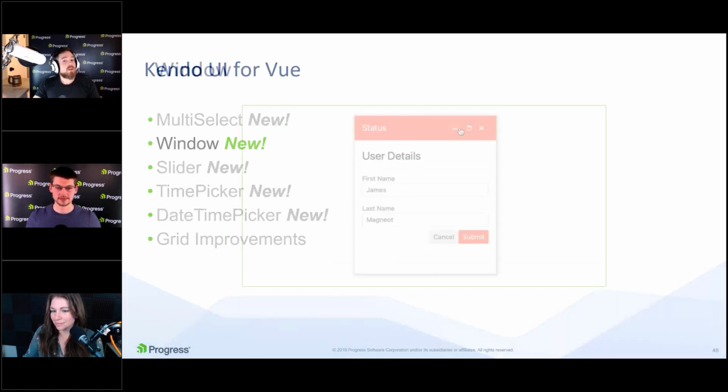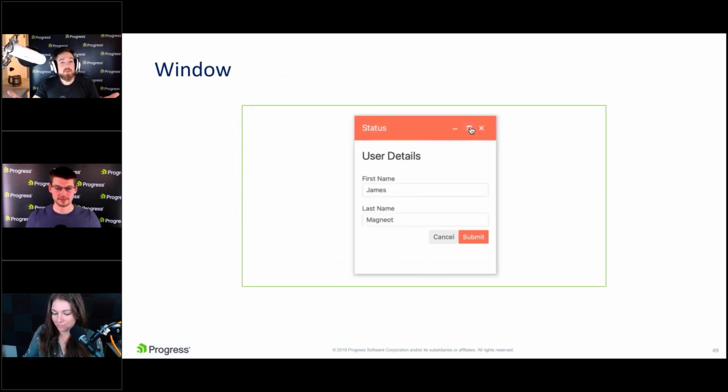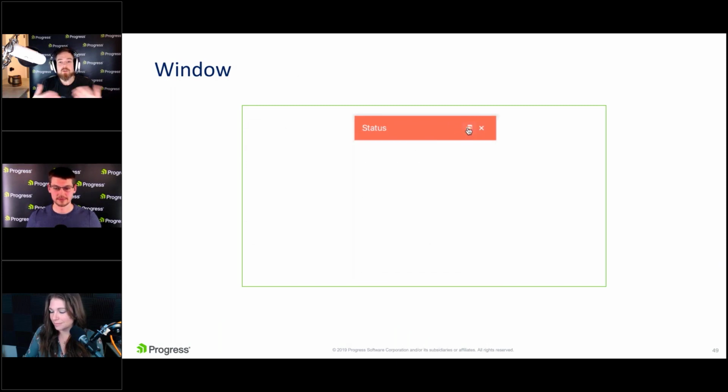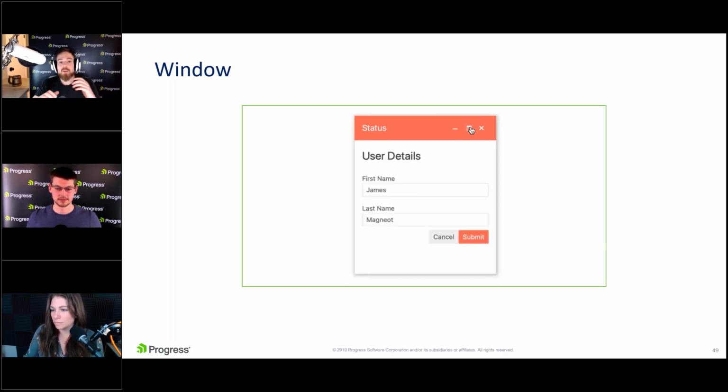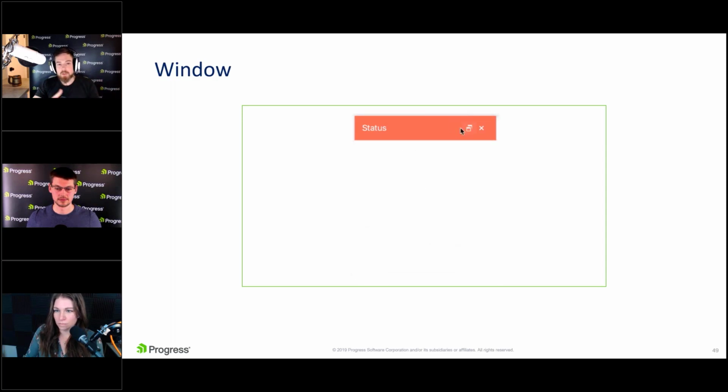The window, it's pretty self-explanatory by the name, right? It provides you with a window that you can drag and drop around the page. It's a little bit different than a modal dialog, for example, which might pop up in the middle and stay stagnant and just sit there. So this is flexible with being able to be dragged around. You can minimize it, you can close it and open it, and you can do a ton of different things just from the configuration options available. And of course, the content inside can be completely customized, so you have a lot of flexibility there as well.